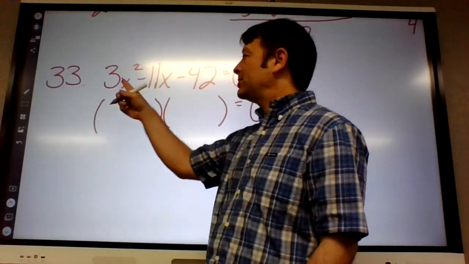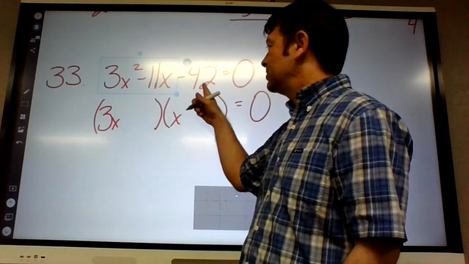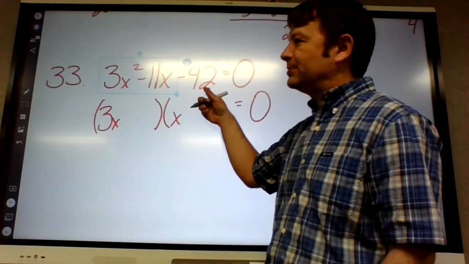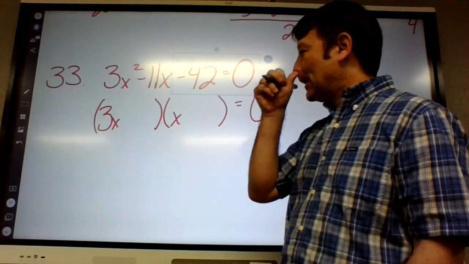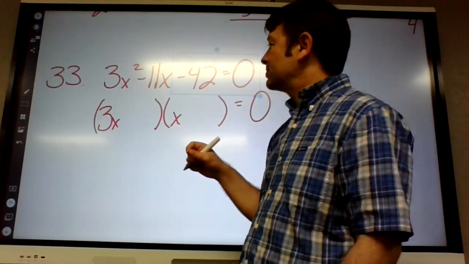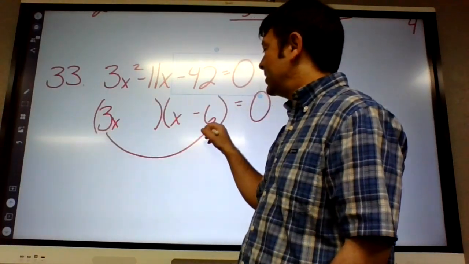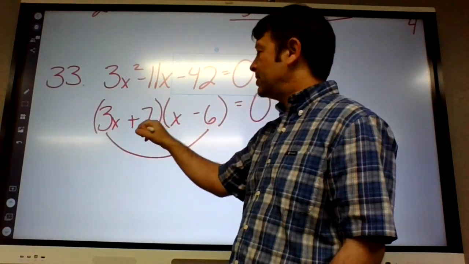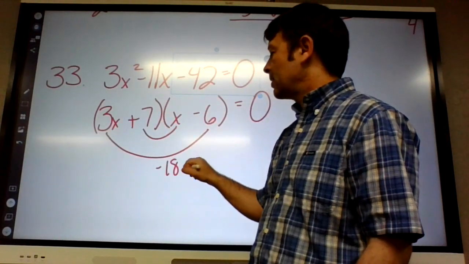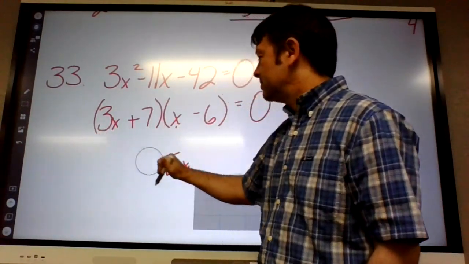-7 and -7. What's going to go in the front? 3x times x. What goes into negative 42? -2 and 21. Opposite? Like -7 and 6. Oh, shoot. Or actually, negative 6, because this makes negative 18 plus 7. Oh, shoot. Okay. Anyway, that was nice.